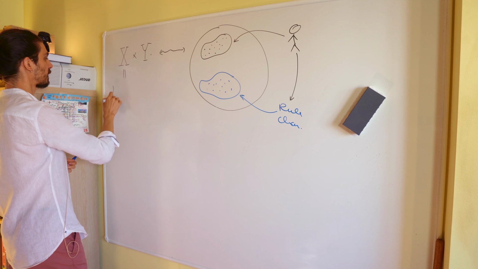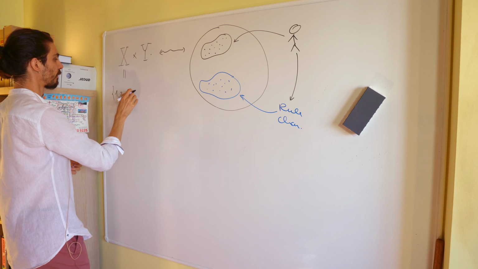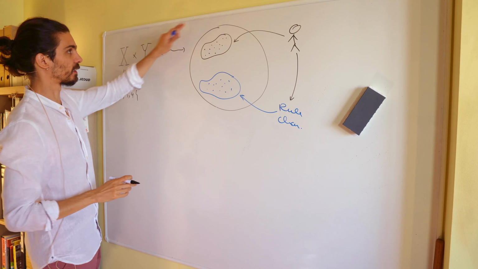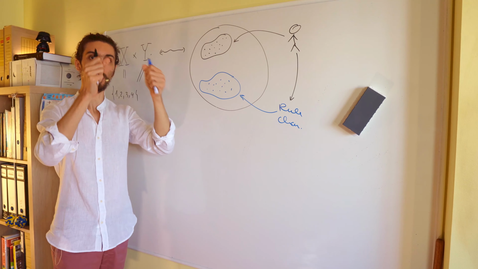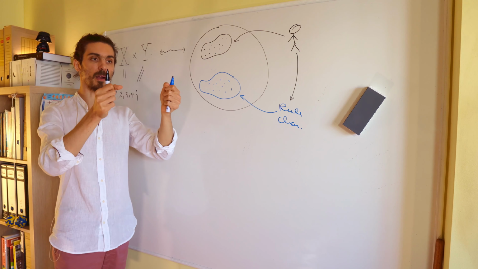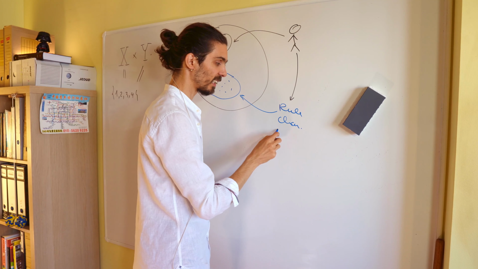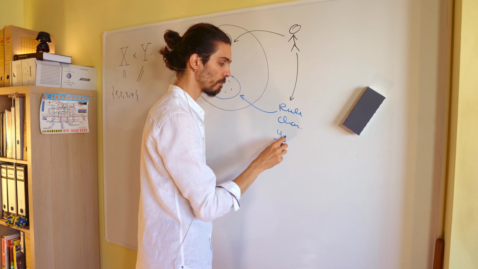Assume that X is the set 1, 2, 3, and 4. Y is also the set 1, 2, 3, and 4. That means that in this big circle, each point corresponds to an ordered pair where the first entry x ranges from 1 to 4, and the second entry y also from 1 to 4. For the rule, let's specify something simple, y equals x squared. It has two variables, which must be specified by us. Our goal is to choose pairs where the first entry and the second entry satisfy this rule.